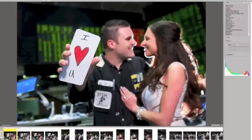And then the pop of light, the sparkle, is all from the speed lights and the light modifiers that I'm using. Now for this particular image, I chose a shallow depth of field. So I put the focus right on the card that Pat is holding. Really simple, really quick. Once you get your settings dialed in, you can shoot away.